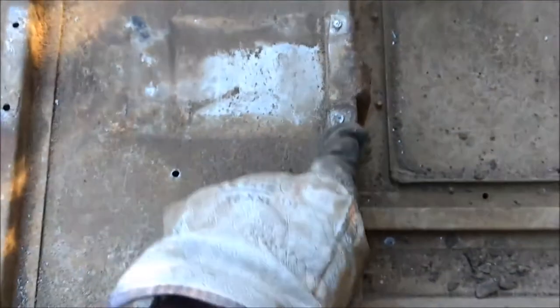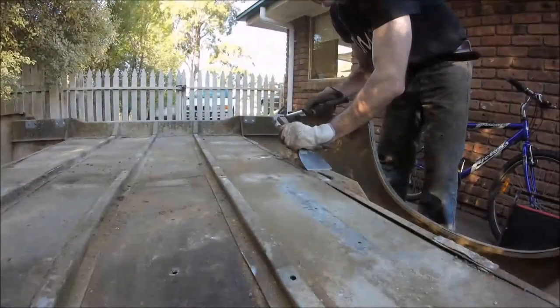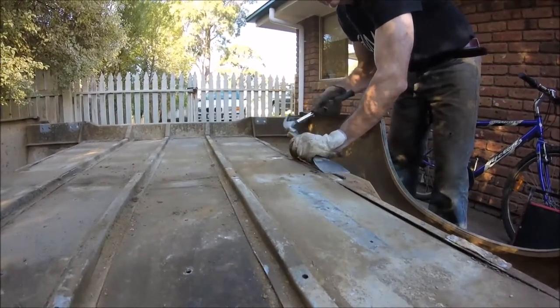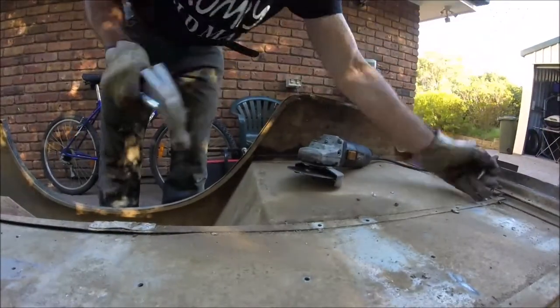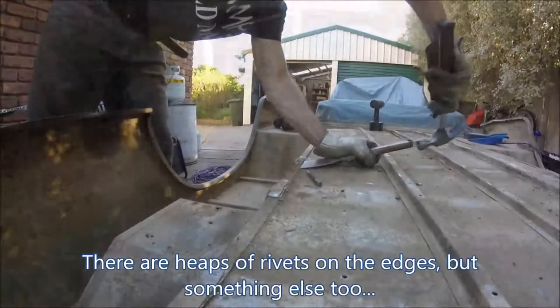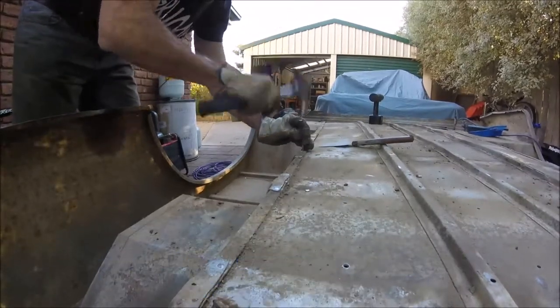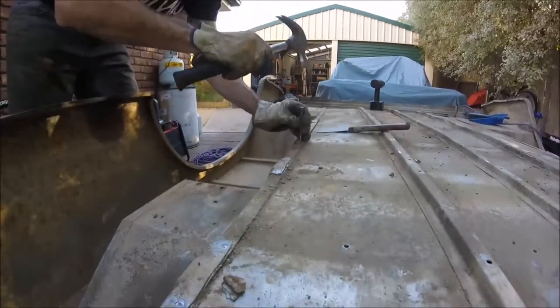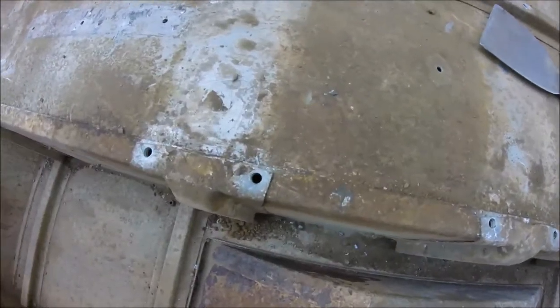I'll give it a big clean later on. So now the next steps are to actually finish off cleaning and punching through the rest of the rivets on the sides. Once I've done all that I'll focus on these ones here. Those ones punched out quite easily — that's the side rivets done. The rest of the rivets are really pretty good.